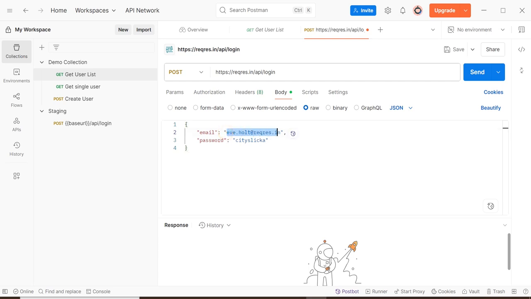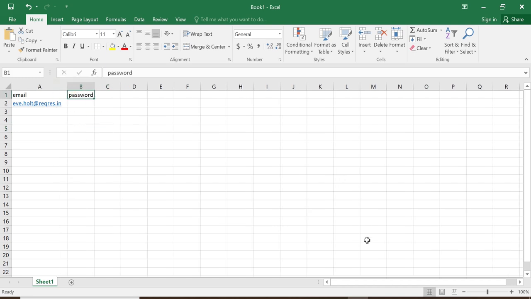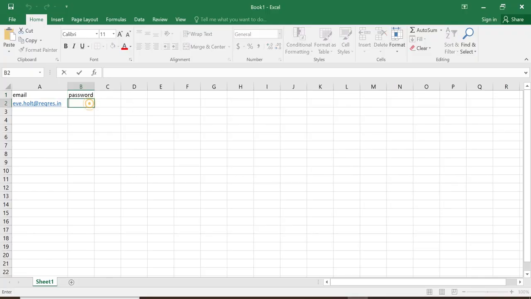Copy this complete email and open Excel. Enter here the email and next we need to enter the password. Okay, so copy this password and enter the password here.